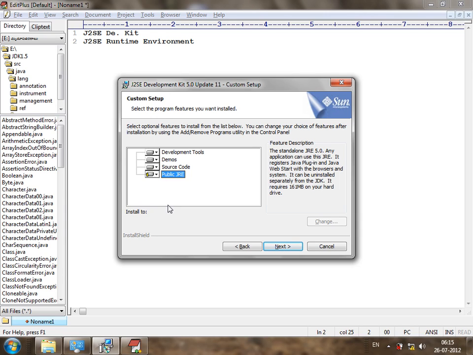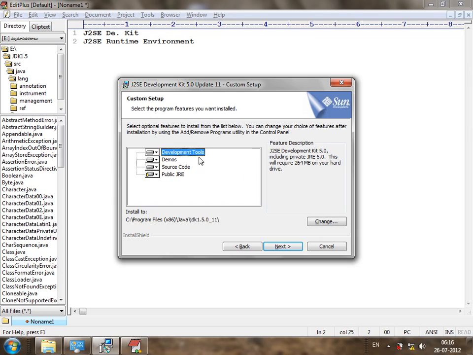Now some may have a doubt: if you want to execute the application we should have a JRE, but without a JRE how can we execute the application? If you see the description of the development tools, it says J2SE development kit including private JRE 5.0.